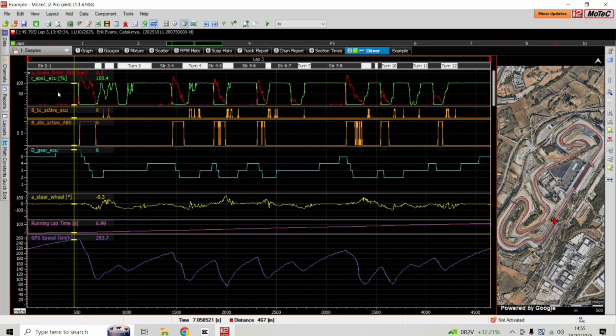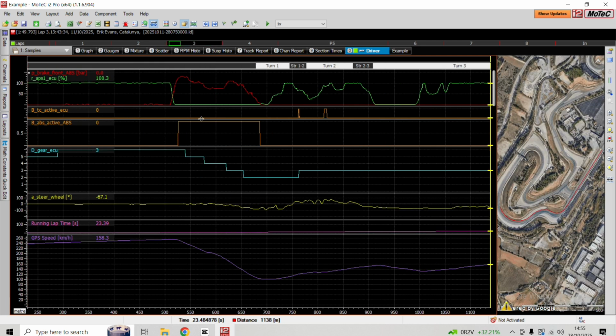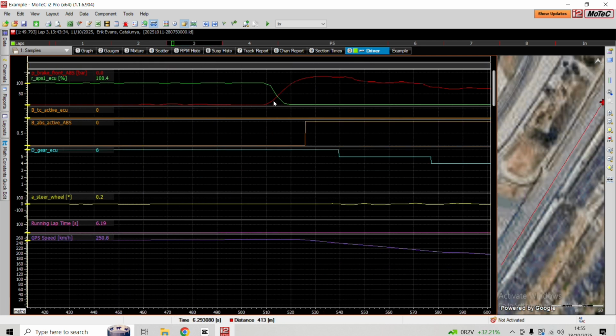I'll put throttle and brake pressure together on the same one. I'm looking at it myself, just so I can see what he's doing pedal wise, and I can see here that he is double pedaling, as it's called. So when a driver both brakes and accelerates at the same time, we want to try and stop a driver doing that. Although that's relatively minimal, we're really analysing that to the nth degree there.